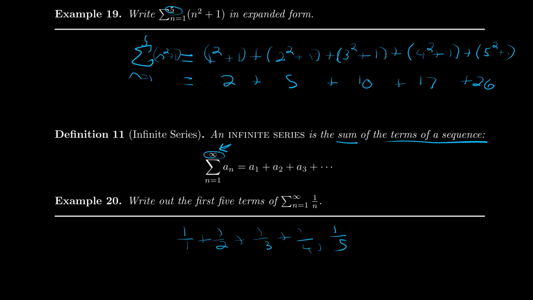And I should have added this as well. So plus 1 over 5, like that. That's it. So it keeps going though. Plus dot dot dot. That's important to remember. So the sum from n equals 1 to infinity of 1 over n. That's called the harmonic series. We'll talk about that more in a second. It does not converge because it's really slowly diverging. That's basically the reason, but we'll get to that in a minute.